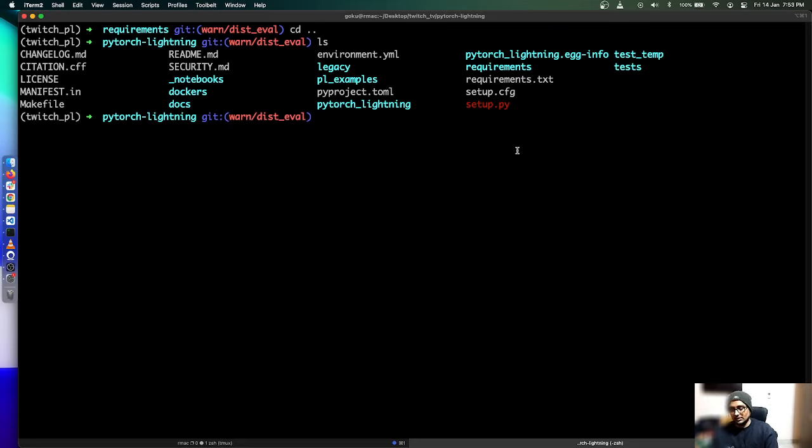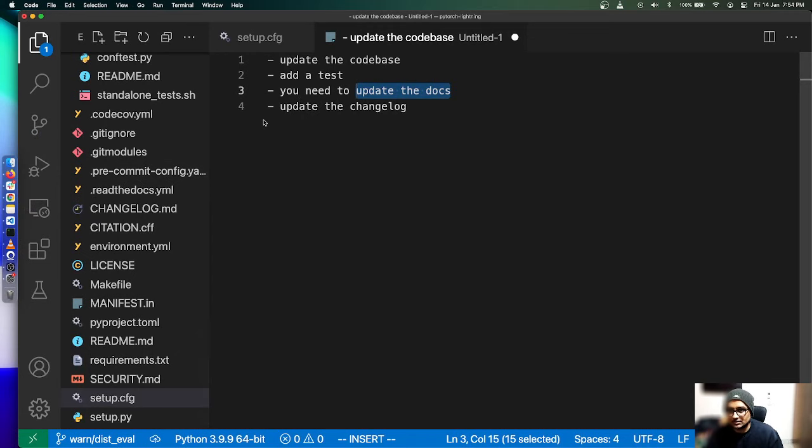A lot of Lightning researchers, or anyone from the team, will be happy to help you with where you need to make changes and how things need to be done. For this one, since I'm a lot more familiar with the Lightning packages, I can just go with the implementation part. So let's go to the codebase and start with it.